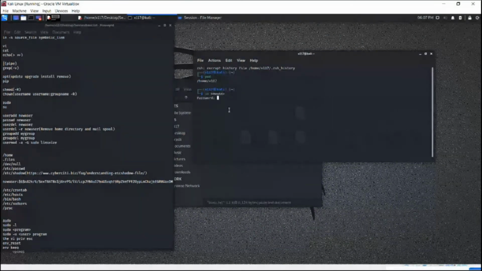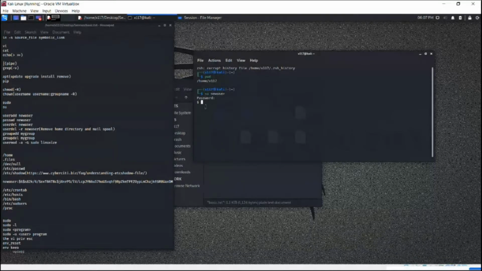The su command is used to switch to other users, and we are already inside the shell of the other user. And if you do, oh, okay, sorry, you won't directly get in here.